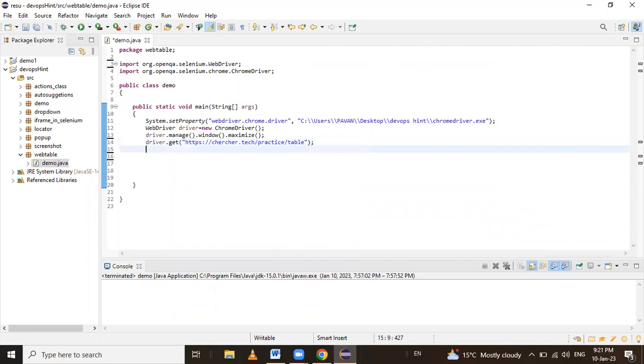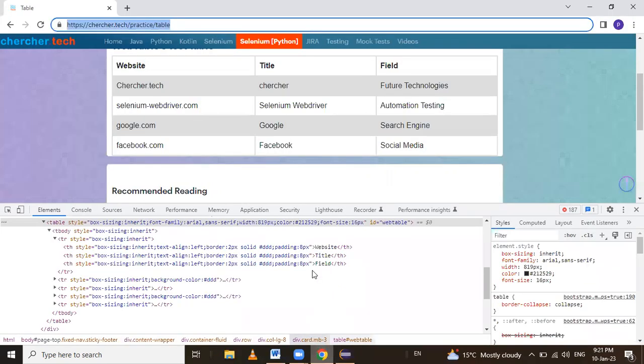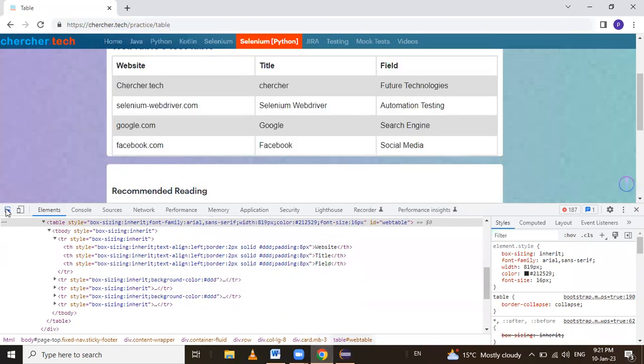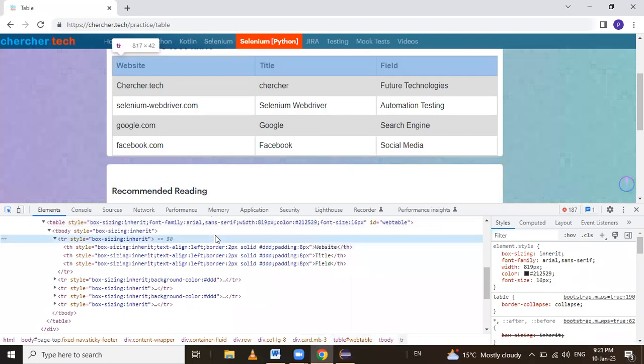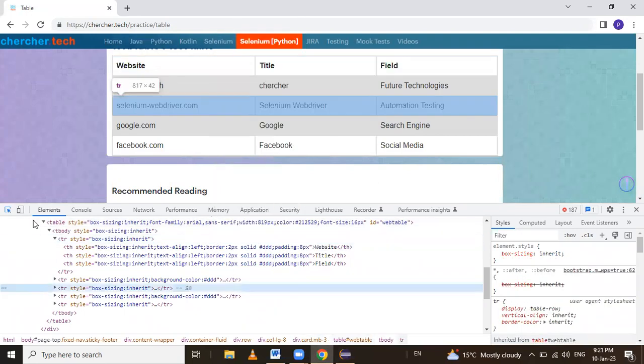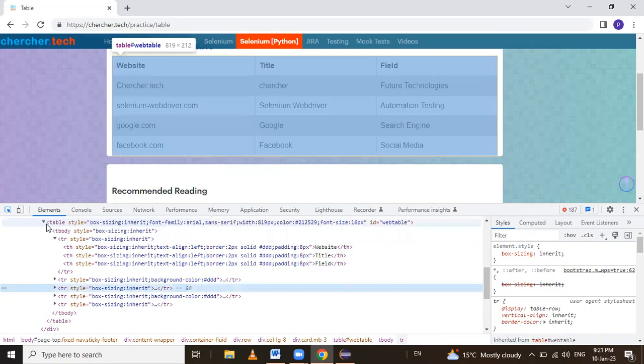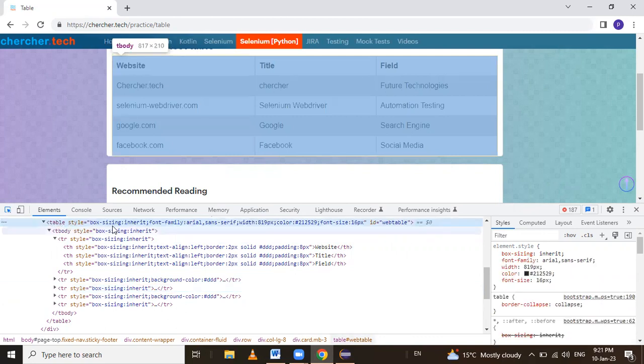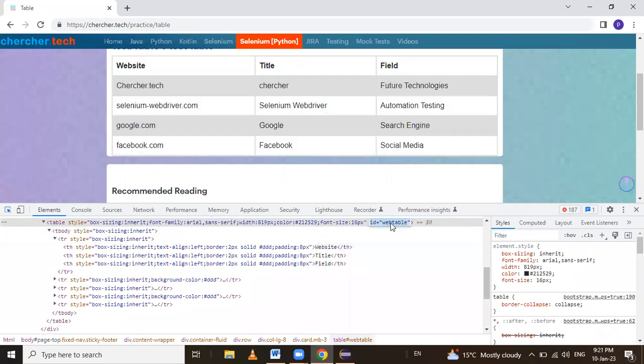After that, we firstly have to find out how many rows are present in our table. So here we have to find the XPath for that. Here table is a tag name, id is an attribute name, and webtable is the attribute value.